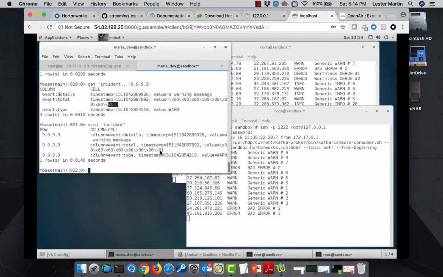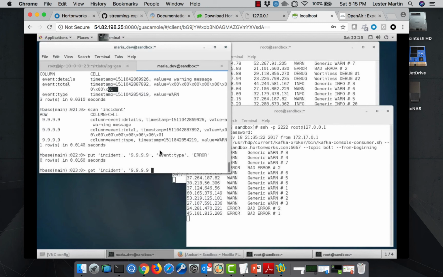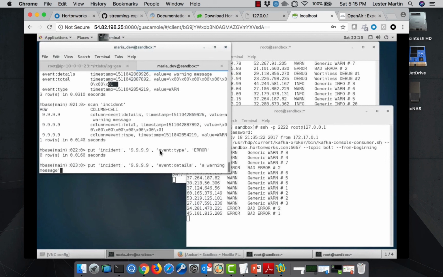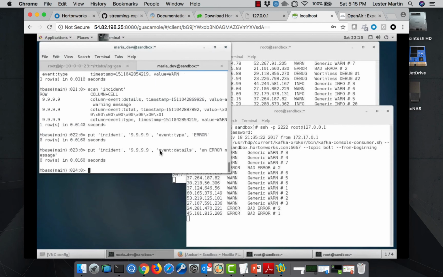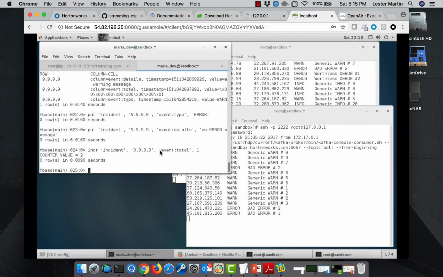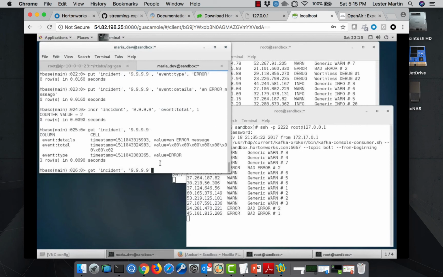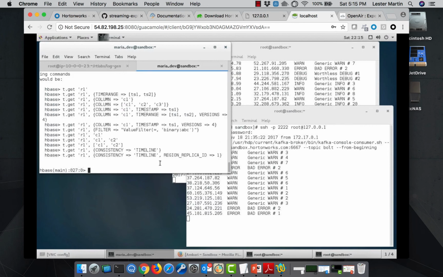So what we're going to see over and over, and I think I have it in my history up here, 999. Let's put an error message, and let's call that, where's that in there? The details, it's an error message. Again, I get it if you're not totally familiar with HBase that this is probably not making perfect sense, and that's okay. I just want to show you that we're going to store some data here. Now if I ran that same get earlier on the one row, oops, I didn't tell it I wanted some versions. Versions equals 10. Let's get up to 10 versions.